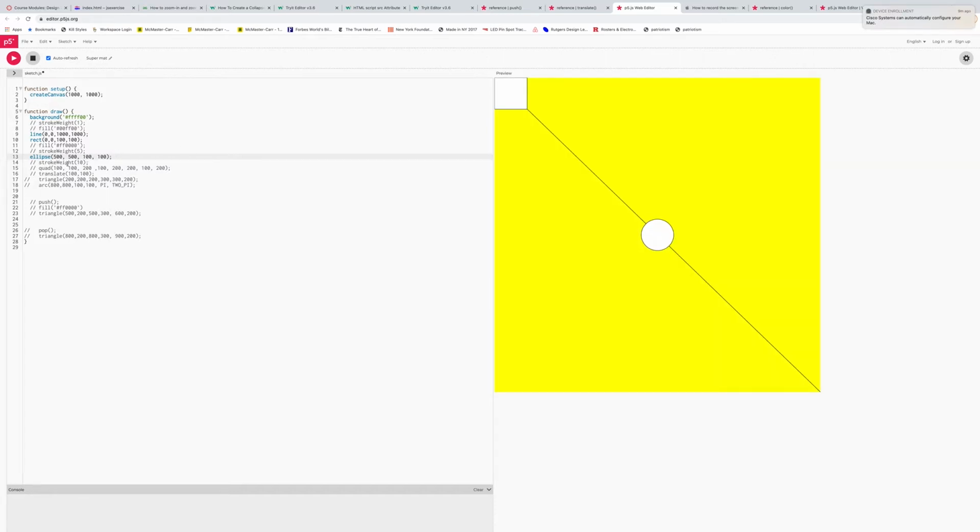Now, basic syntax of creating commands on P5 is always going to be the function name, the coordinates separated by commas, inside of brackets, and then a semicolon. This is how we're going to write all of our code in P5. So the next shape we're going to take a look at is a quad. Now the great thing about these shapes, circle, square, line, is you only really need to identify a couple parameters.